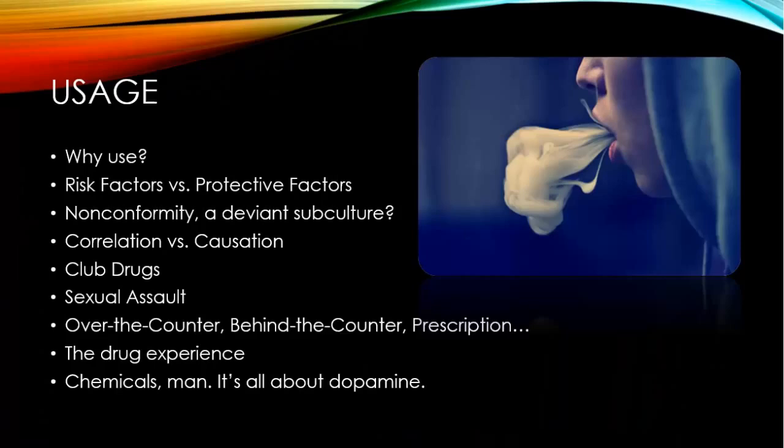A commitment to conventionality and a degree of social support from family also decreases drug likelihood. The risk factors and protective factors combine with situations and opportunities to result in the overall likelihood of drug behavior. Drugs seem to have popular periods, as I've said. They fall in and out of favor. Club drugs, originally from raves, are now referred to as recreational psychoactive drugs, used by young people primarily in a social setting. Common examples are MDMA, which is also called ecstasy, GHB, ketamine, Rohypnol, also called roofies, methamphetamine, and LSD.